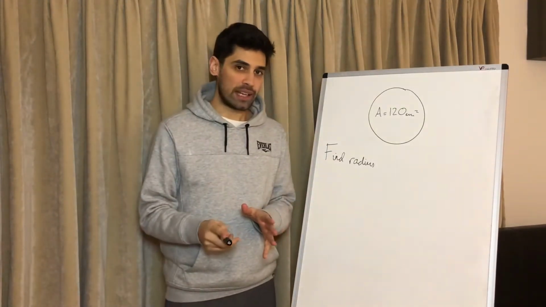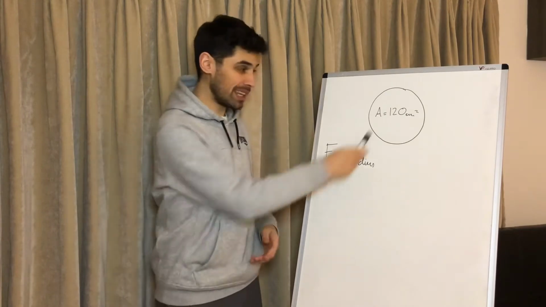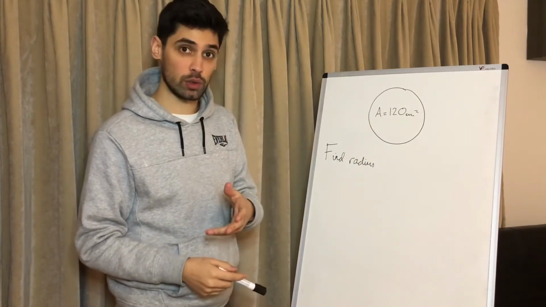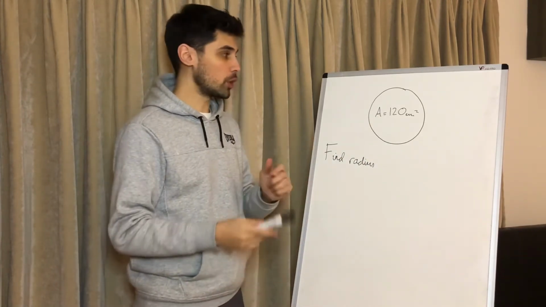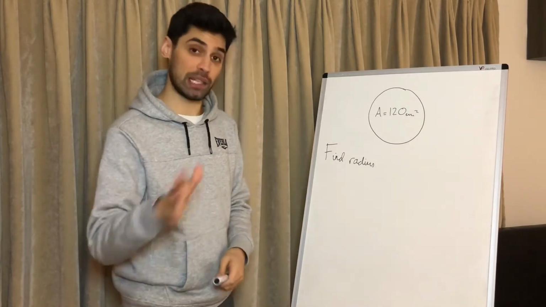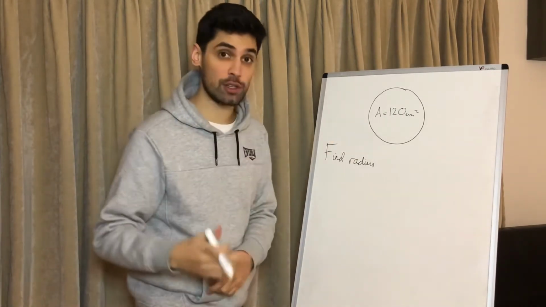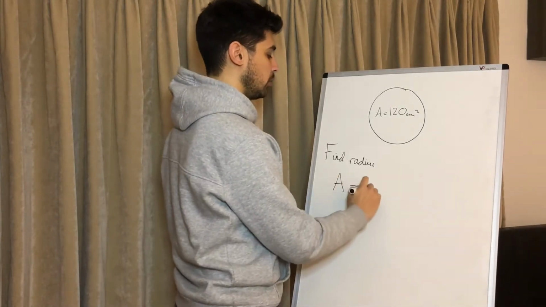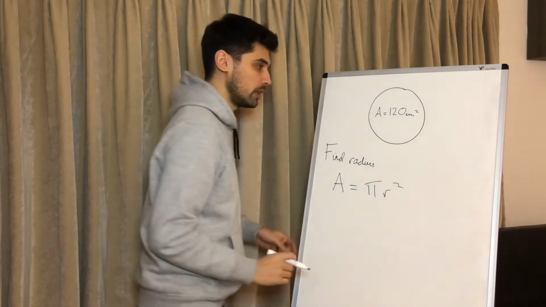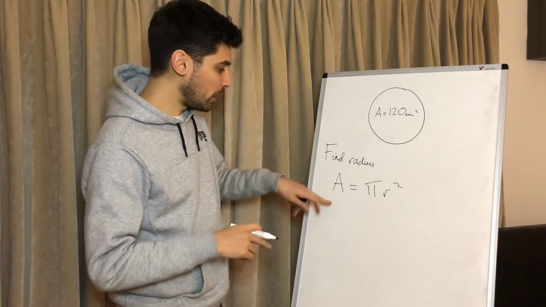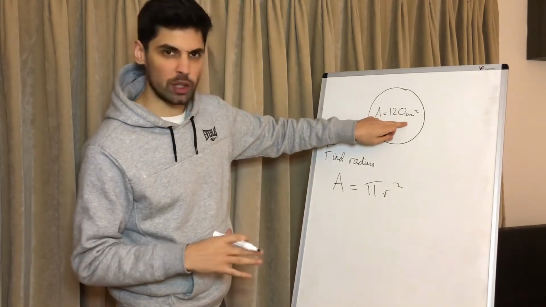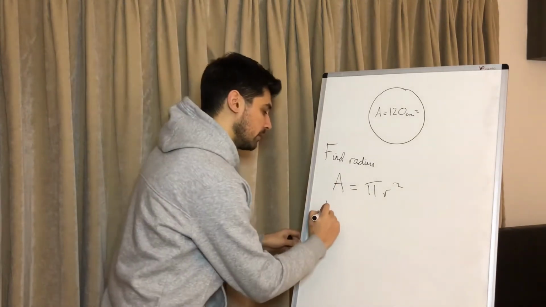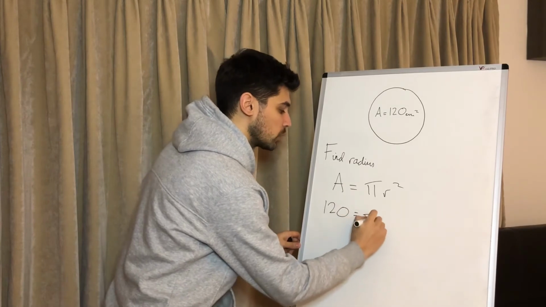Now things get a little bit complicated when we're told stuff backwards. Essentially we're given the answer and asked to find something in the working. So here we're told the area is 120 centimeters squared. Find the radius. So there's no need to stress out at this point. All we've got to do is go back to our formula. Because the question has mentioned area of a circle, let's write out the formula for area of a circle. So we know area equals pi r squared. Now let's fill in what we know. We know the area is 120. We don't need to include the centimeter squared, don't include the units when we're doing equations here. So instead of A, we put 120 equals pi r squared.